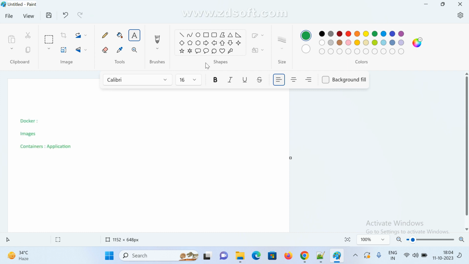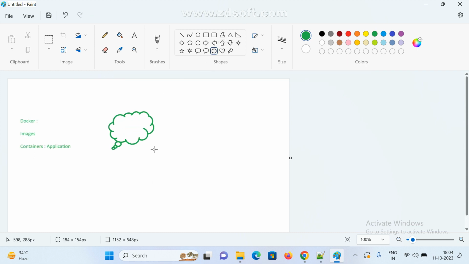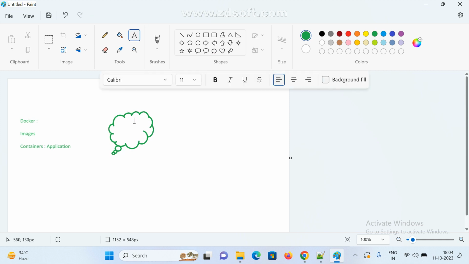Suppose you created one container. This is the Tomcat container. Unfortunately, my container crashed, or someone deleted it.